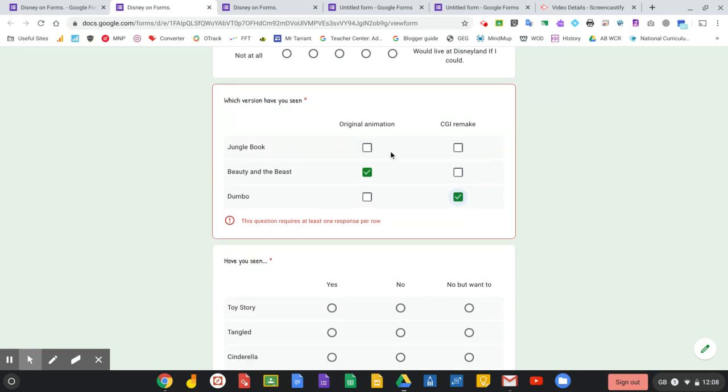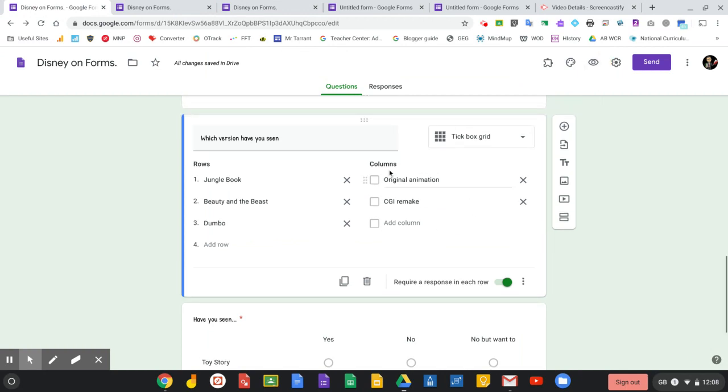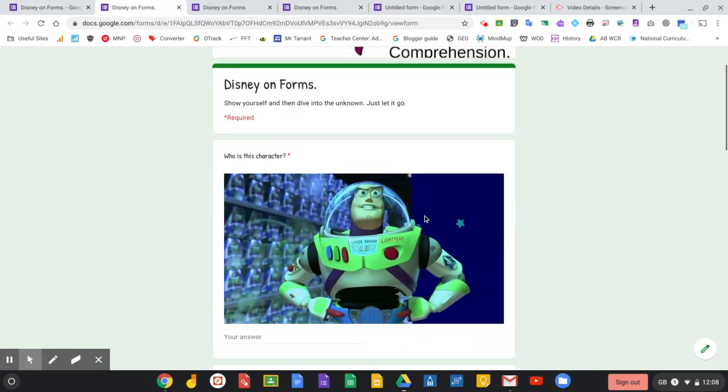So I need to really think about a solution here. Do I need to either add a third column that says not seen either, or do I need to make it not required response? I think the best one to do here would be to add a third column of neither. That way I'm still getting information from my users, but let's just have a check and see if that works. So I'll go back to my preview. I scroll down.